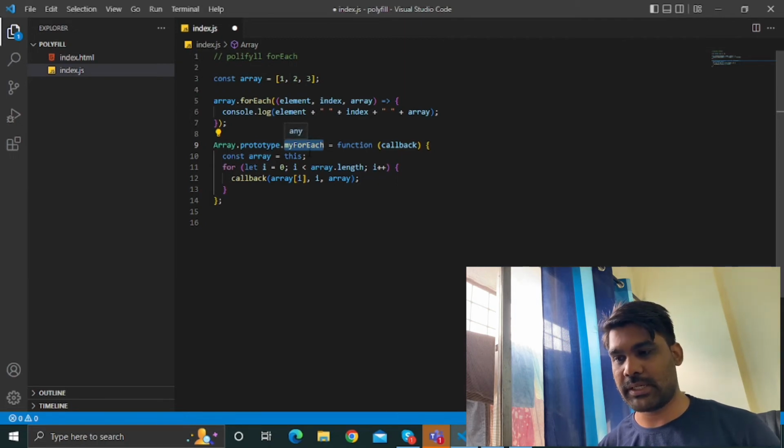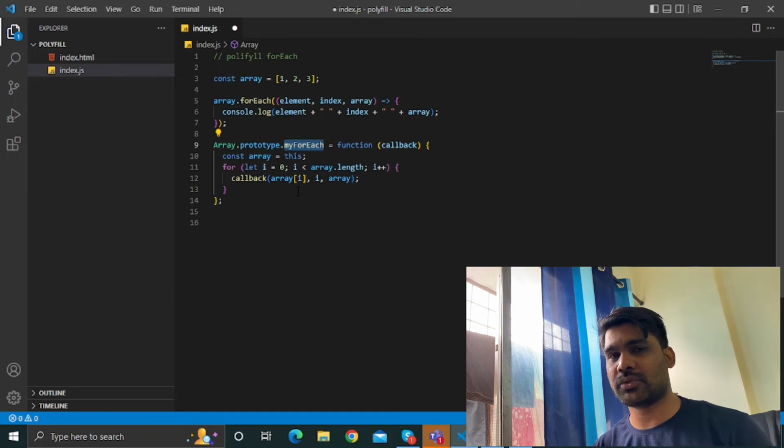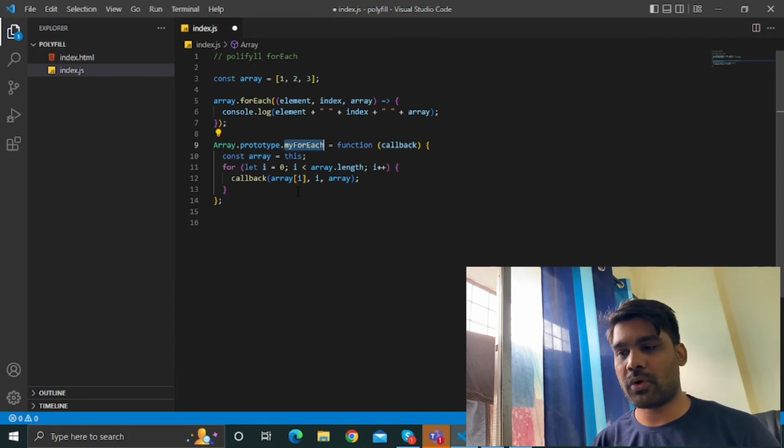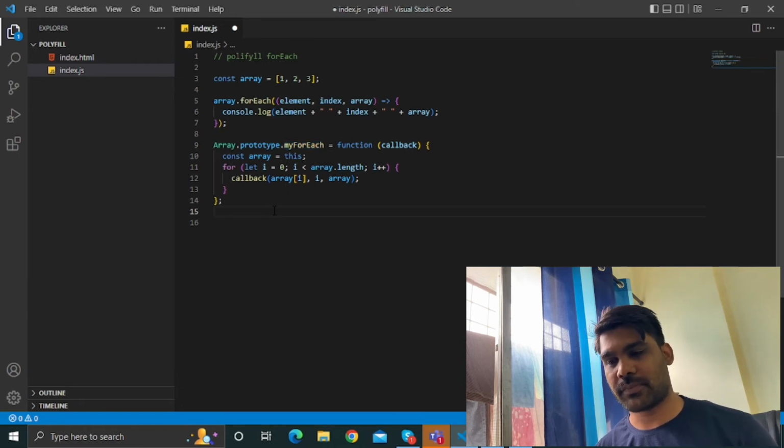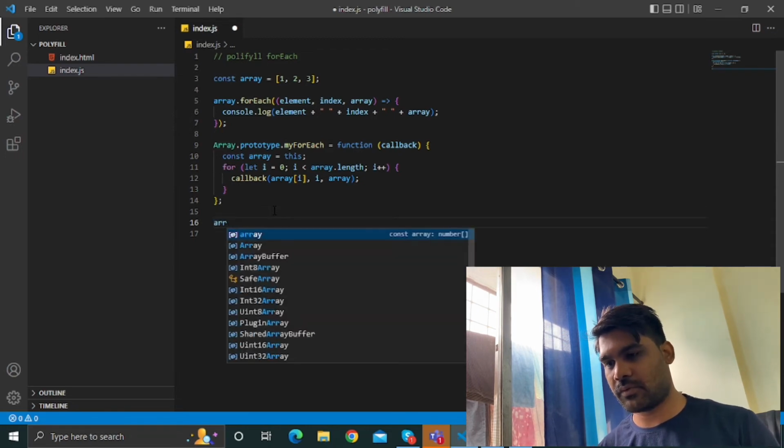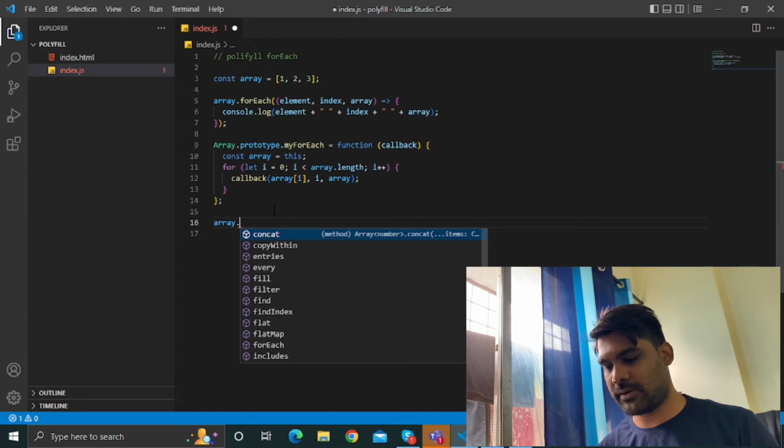Array has so many methods like map, filter, reduce, and other methods as well. Like that, we are adding one more method, which is myForEach, to the Array class.